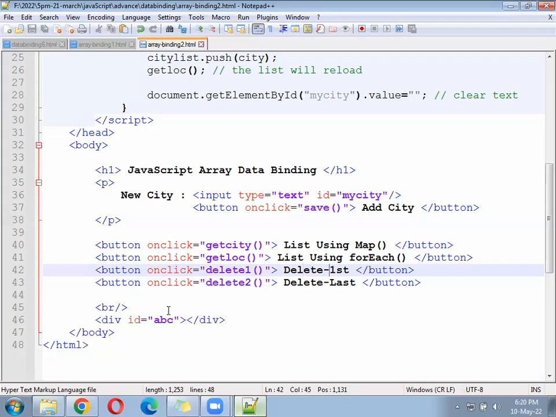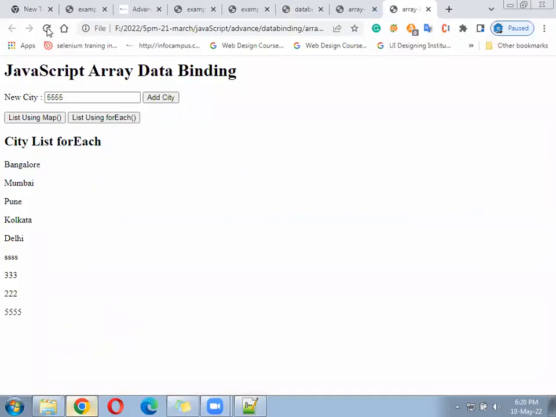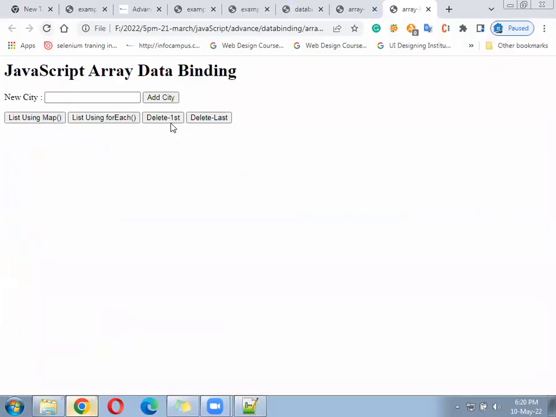Delete first, delete last. Two buttons will be ready.